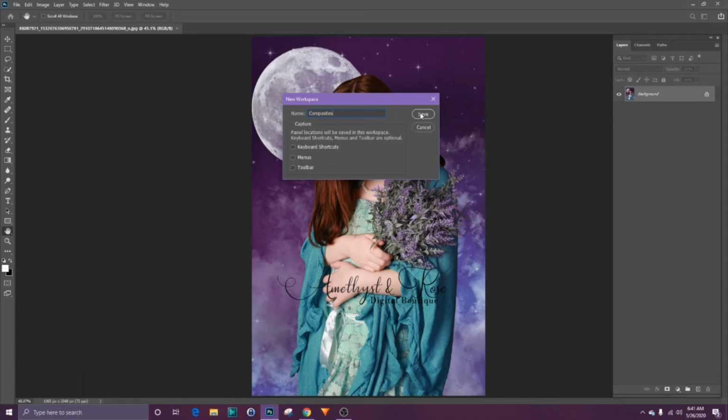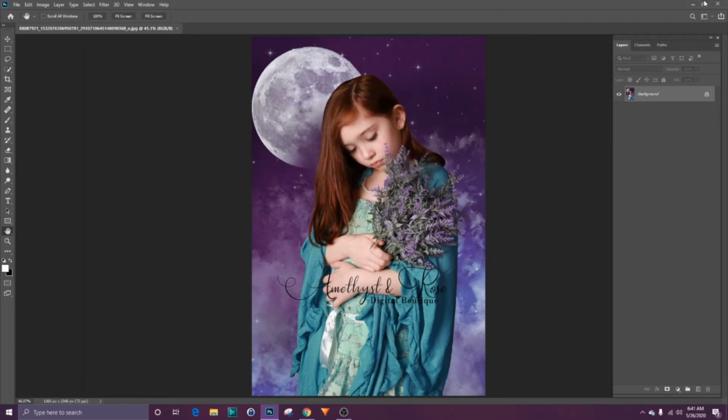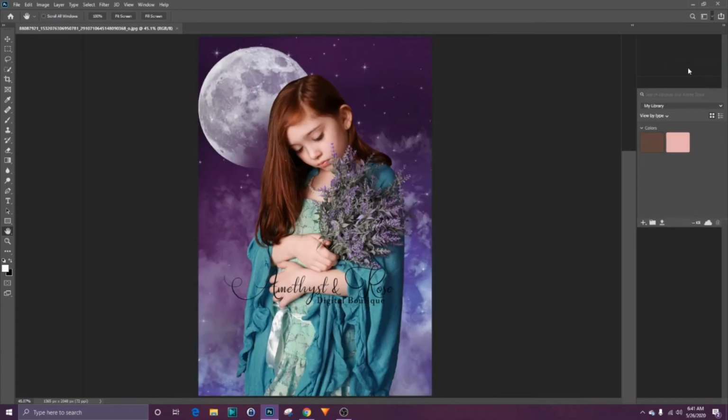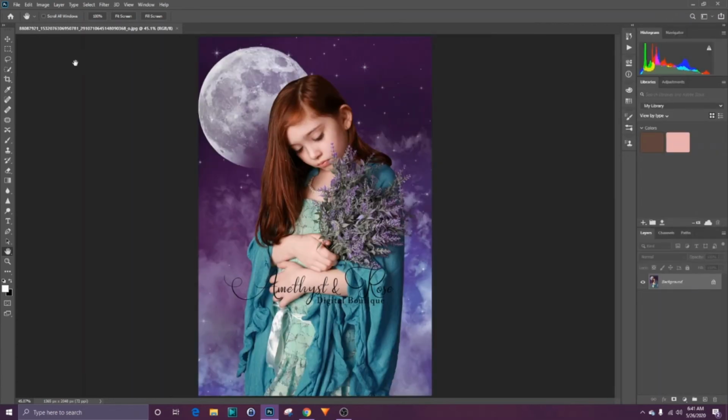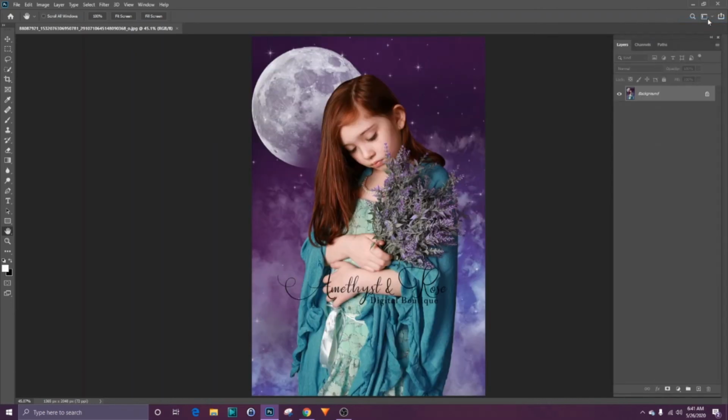I'm just typing COMPOSIT. I think I spelled that right. Spelling, unfortunately, is not my strong suit, but editing is, which is why I'm teaching editing and not spelling. So I have my new workspace. It's called Composites. So if I went back to photography, I'm doing some photography editing, and then I'm going to do some composites, I come back up and it has saved this workspace for me.